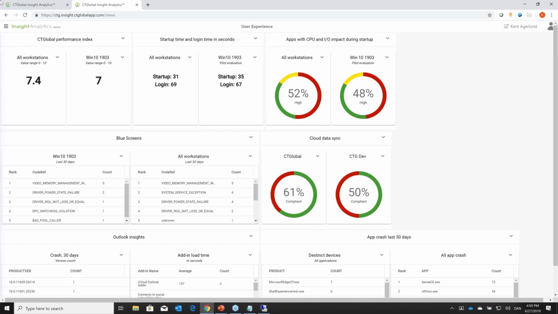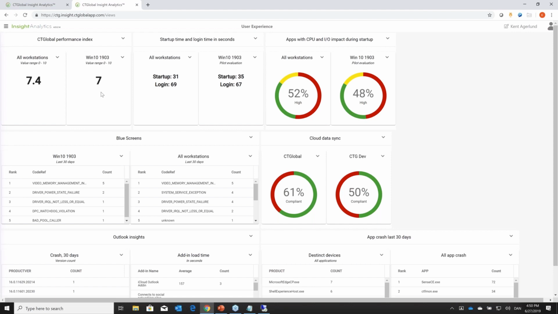If I look at the CTGlobal Performance Index, I would really like my end users to give a higher score, because what we have here is a value range from 0 to 10. The higher, the better. We're looking at metrics like application crashes, group policy processing errors.